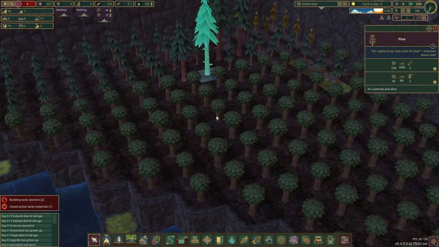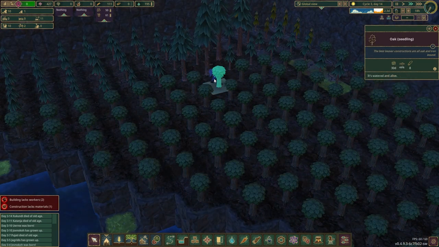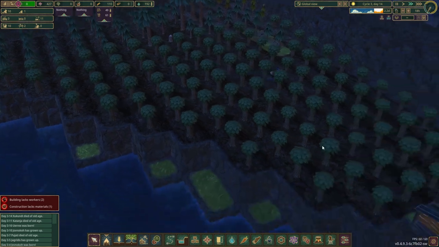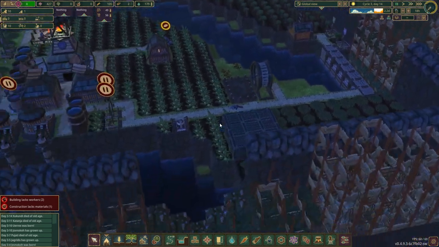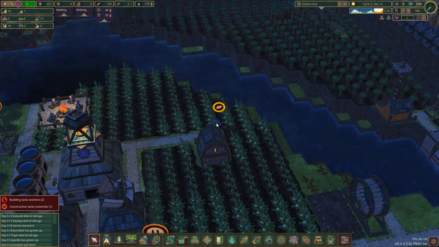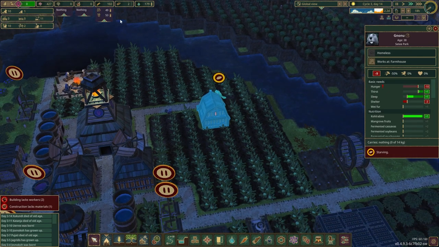Go on, get it chopped. Get it chopped, mate. Chop that bloody oak. Pine, rather. Man, it's happening. It's happening. Whoa, why have we got hungry beavers here? Why do we have hungry beavers? Why are you hungry, mate? Like, there's heaps of bait.